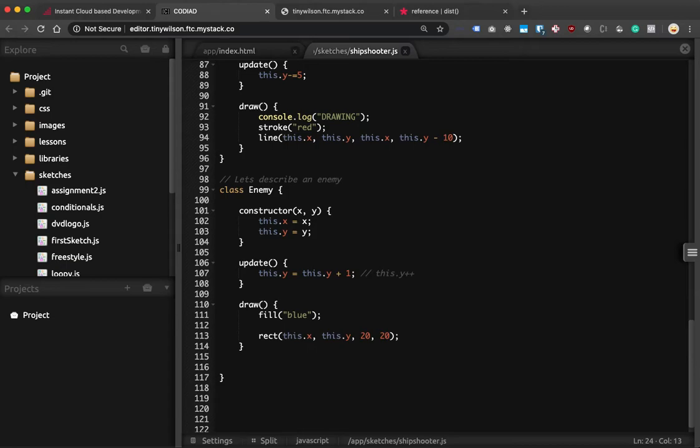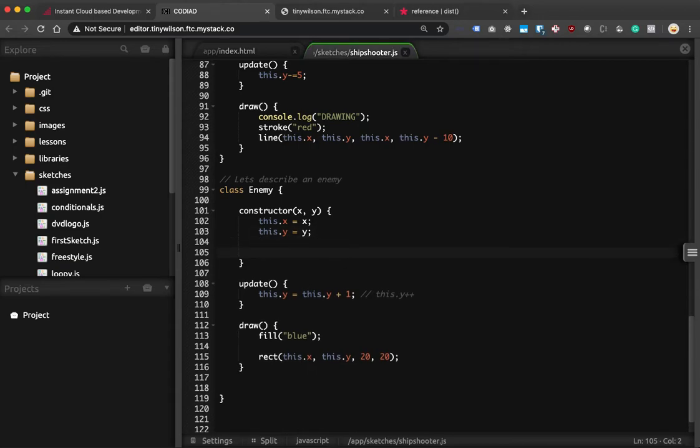So why don't we set a property within our constructor here that is going to be a simple true or false value. We'll say this.live equals true. So every single enemy that's spawned, defined in the constructor, will by default have the property set to true. We can use this variable to decide whether or not an enemy is alive. So in this case, an enemy will pretty much always be alive.